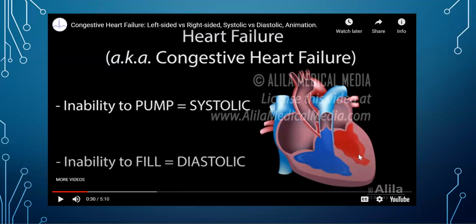So this is the basic first. Systolic means when systole happens, your ventricle contracts and pushes blood out of the heart to the aorta. Now, if the systole, or the ability to pump blood out of the heart to the aorta, is impaired, that is systolic heart failure. And diastole means that when the heart relaxes to receive blood into the ventricle, the heart is having diastole. Now, if the heart has an inability to fill up, there is diastolic heart failure.